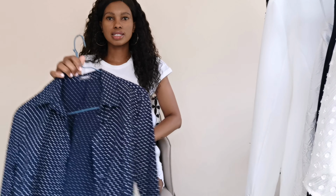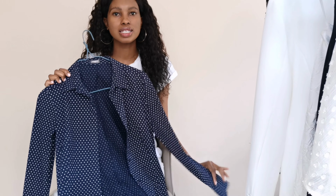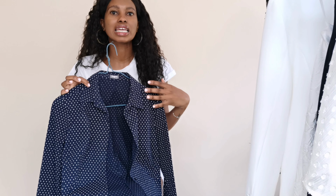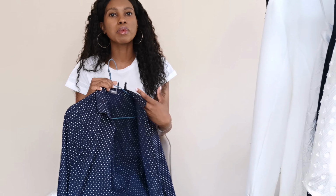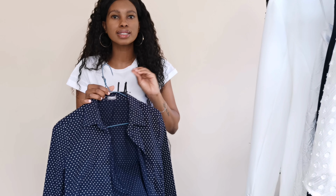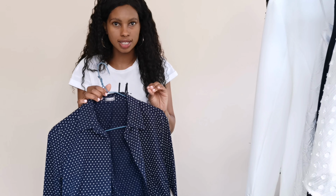When it comes to your shirts, nothing wrong with formal shirts, you guys. And as I was saying before, as much as a button down actually feels like it's for a formal environment, you really honestly could use it outside of work, in a semi-formal type of setting. You really could, all it takes is you would just wear it differently. But when it comes to the office, they don't.